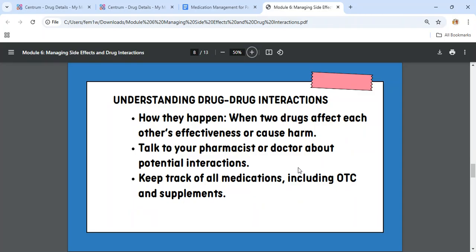So, understanding drug interactions. How do they happen? When two drugs affect each other's effectiveness or cause harm, that is what we call drug interaction.